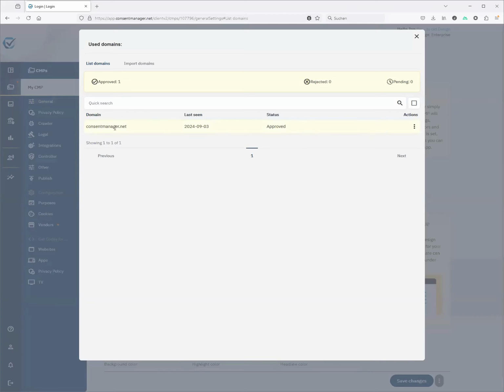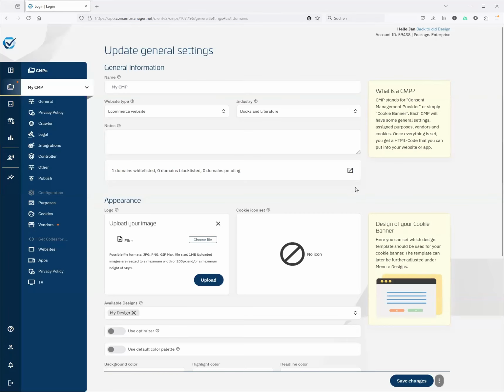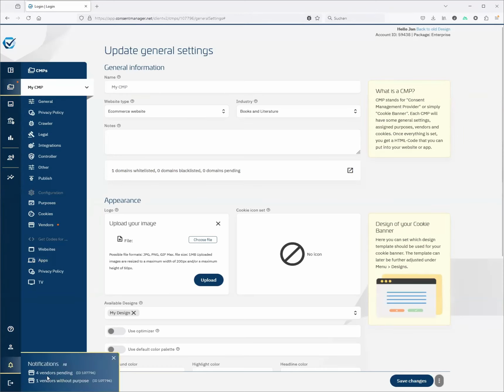Basically, if it's a new domain, then you will have a link, approve, reject, and you tell the system, yes, that's my domain, please show the code there, or no, that's not my domain, please stop this. So the domains will appear there. You will also have a notification when you need to do something. You see these red dots here everywhere, and you will also see the same information in the notifications.